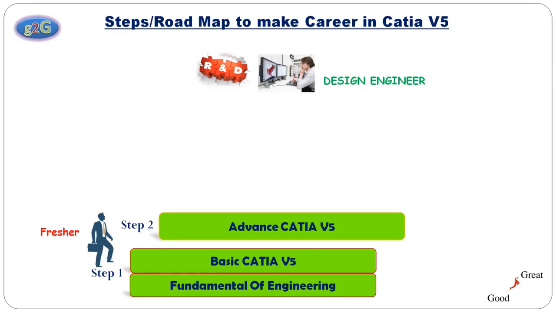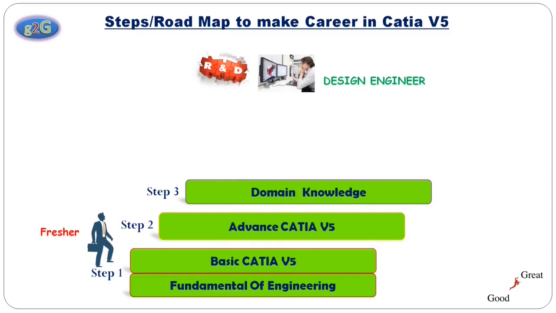Now, what do you mean by advanced CATIA? What are the topics involved in advanced CATIA? A few I will name. Learn non-parametrics to parametrics. Learn close volume. Learn master section. Learn generative shape design. Learn reverse engineering. These are the few topics that I have highlighted. You should learn these topics. Learning advanced may also not be sufficient because it is only about getting the software knowledge. Step 3 includes learning a domain.